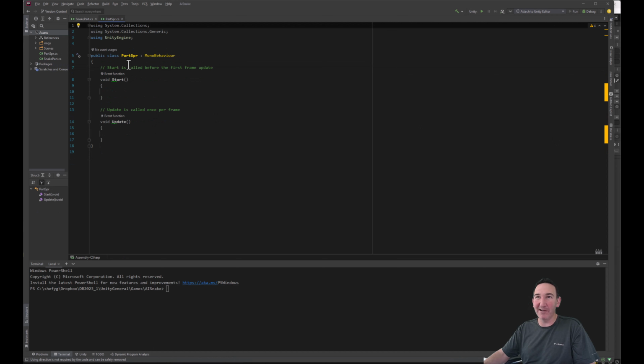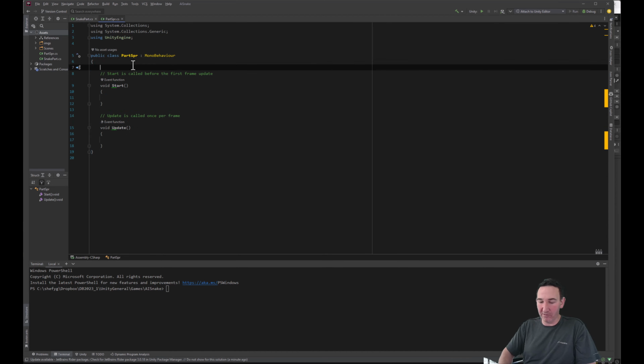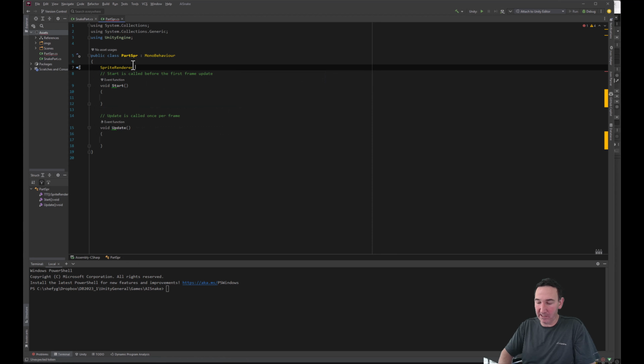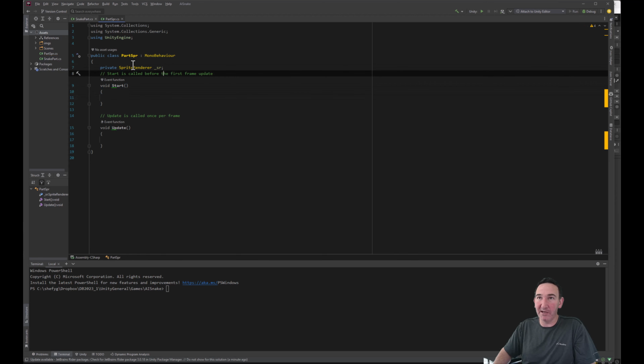So part SPR, and we need to have a sprite renderer, which I usually call SR, sprite renderer. And what I'll do in the Start, or maybe even in Awake.